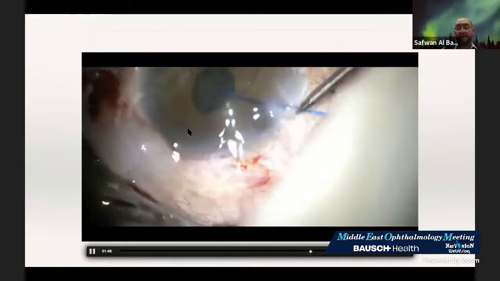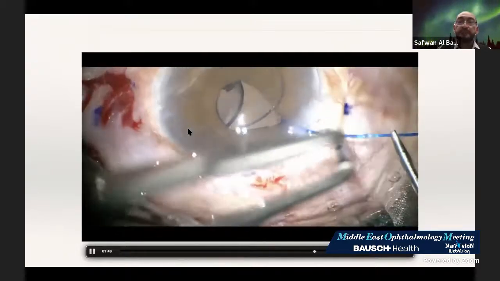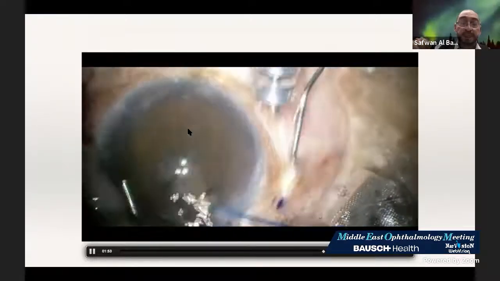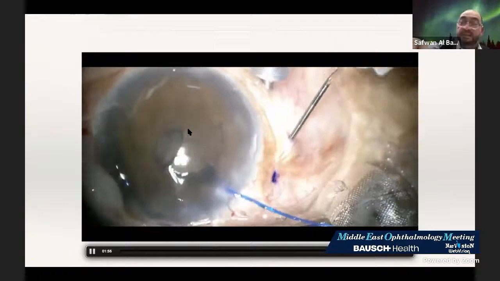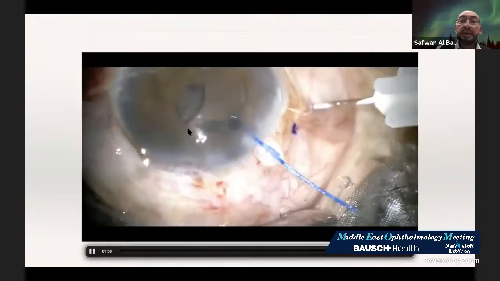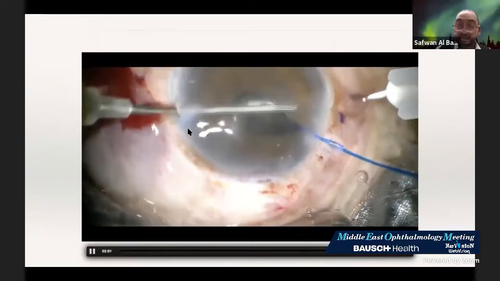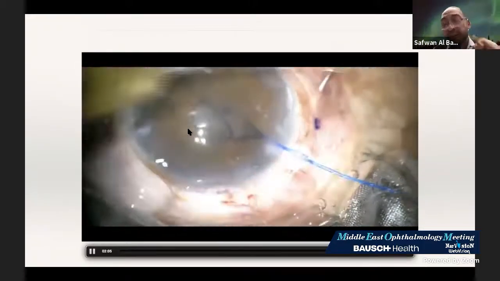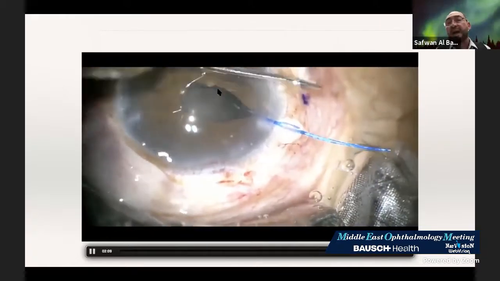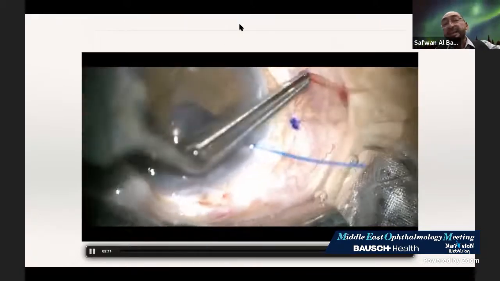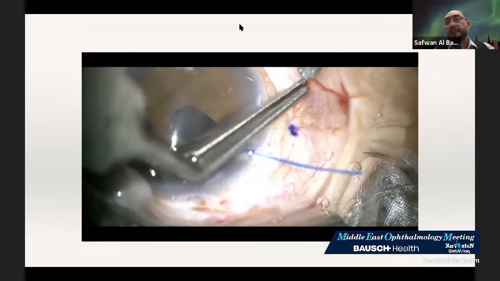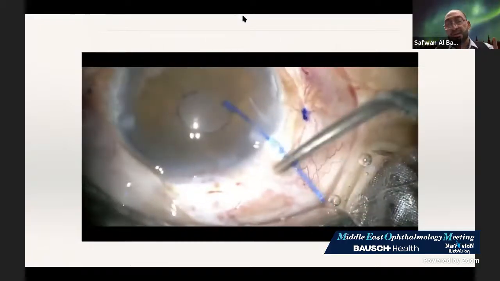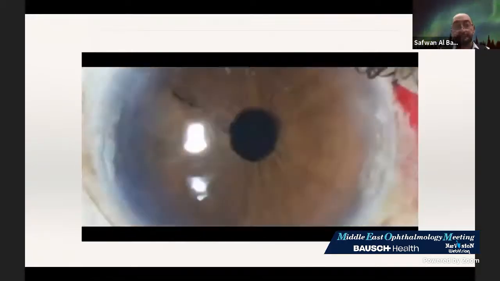Here, I use the iris retractor. So I do agree with you, because I felt that the handling of the right one would be difficult. So I went through the tunnel, and you can see that the tunnel is fine. And here, the step that made me succeed is that I went near the end of the haptics. I got it out, and I didn't create tension on the other haptics. See? And then hinge again. I remove the retractor, it's centered. And this is the second haptic.